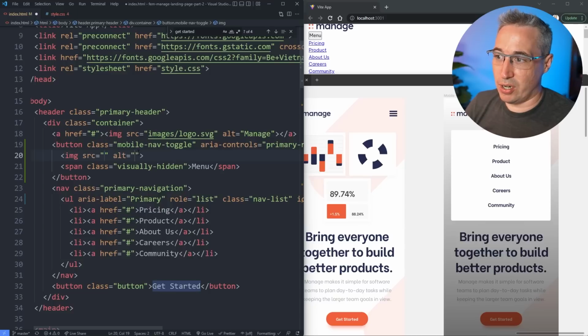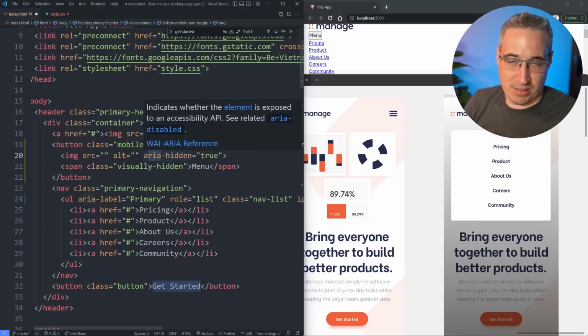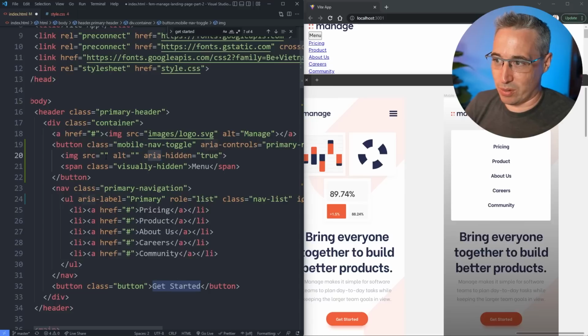So let's just do an image. Before I even do anything, I am going to do an aria-hidden equals true. This is the opposite of my visually hidden, where it's saying this image is something that shouldn't be paid any attention to. I don't know if we actually need that on an image if we have a blank alt attribute here, but just to be safe, it doesn't hurt. So I'm going to throw that on there. Even though I am using quite a bit of ARIA in this site in general, if you're new to ARIA and you haven't seen it before, these are things to help assistive technologies, and the general rule of thumb is the less ARIA that you need, the better. But I think in this case, we're fine with that one.